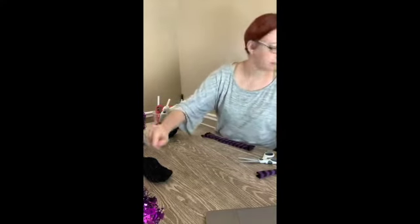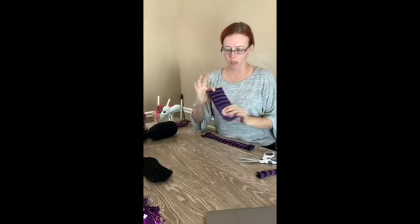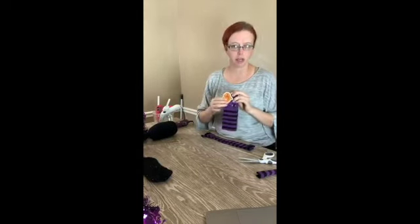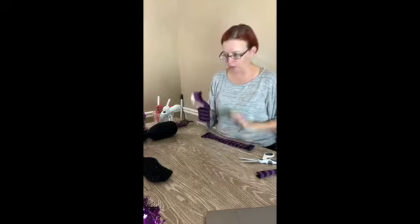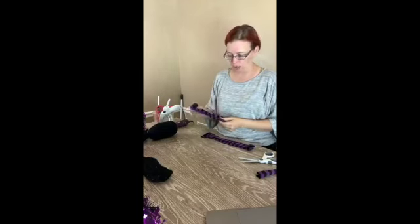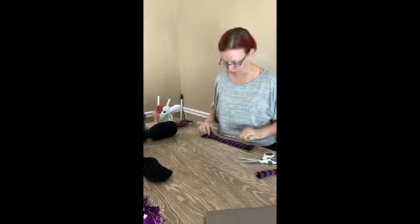But let me find my sock. Okay. So the socks that I'm using for the Batgirl are from Target Dollar Spot, and they are a dollar. So another very affordable item. If you choose to make these, you can make two girls out of one pair of socks. So it's very, very cost effective, very affordable.